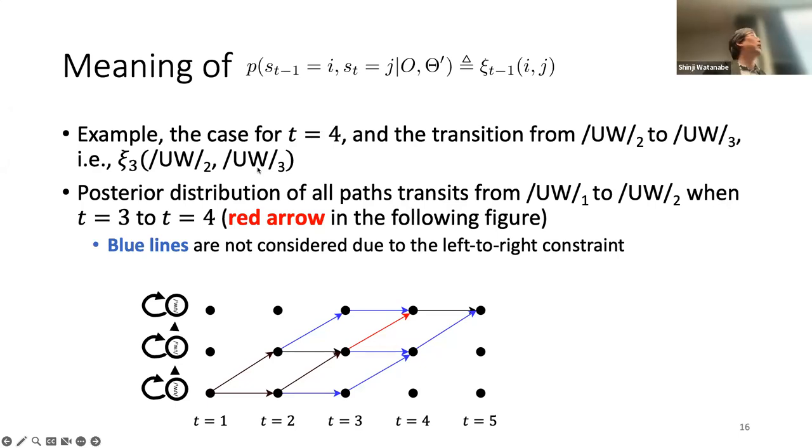So this is a way to specify this probability, and this one corresponds to this red line, and this one corresponds to all possible paths that always go through this arc. So this means that from here to here, maybe it's better to use the pen. From here to here, this is a possible trajectory, and similar to the last case, there are some trajectories that are not allowed to pass through this arc. In this case, they are not included in this probability consideration.